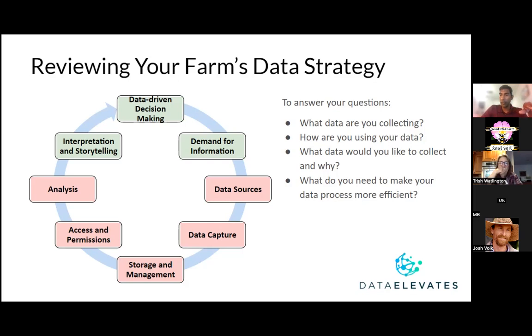Then we're going to spend roughly 10 minutes. We only have 20 minutes left in the session, so definitely no more than 10 minutes, 8 to 10 minutes, talking in your mini groups about where you fit in within this, and what the gaps might be in regards to answering those questions. Then we're going to have maybe 3 to 5 minutes of a quick share out after that. Does that make sense?